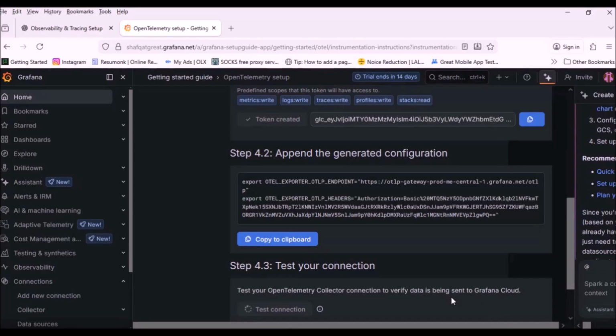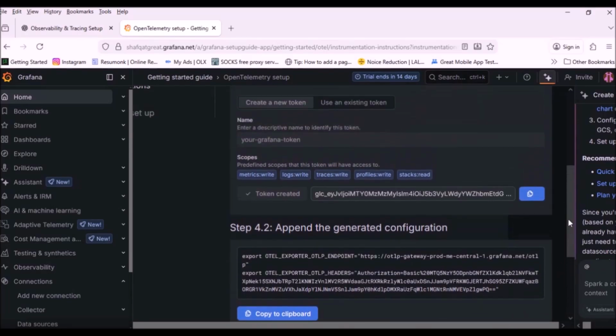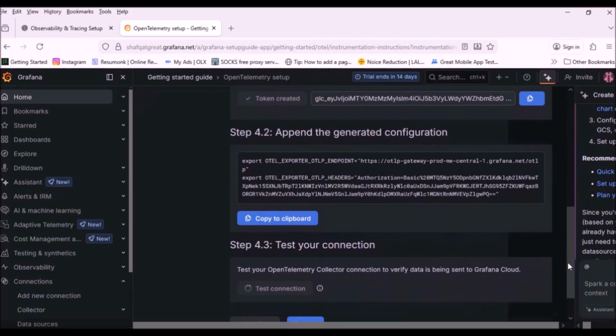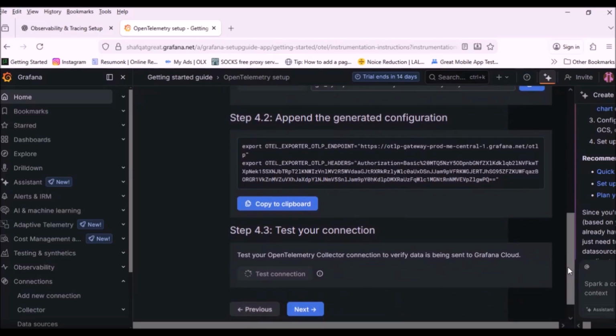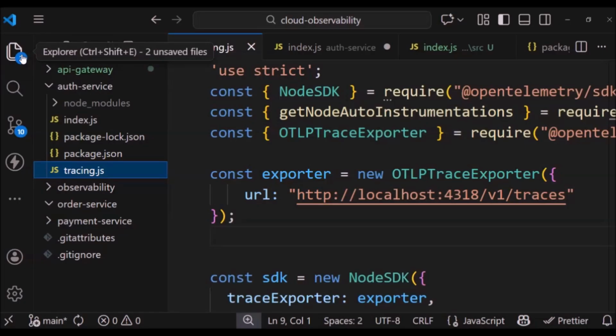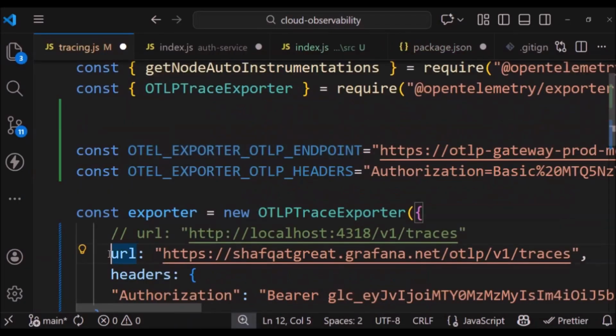Viewers, after the connection, copy the OTLP endpoint and header key from step 4.2. Now open the auth service tracing file and link it with the cloud OpenTelemetry environment, from local to cloud.